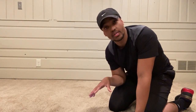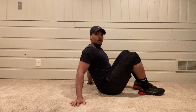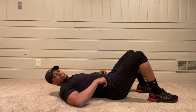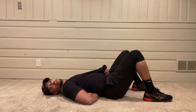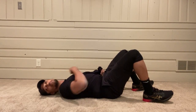So we're gonna get into hip and glute exercises next. So I'm gonna be on my back. Again, notice, it's kind of hard with the shirt I'm wearing, but a lot of you will start off like that, okay? Make sure you get that out of there. Tilt your pelvis up. Tilt up. Flat back. Can't get my hand under.